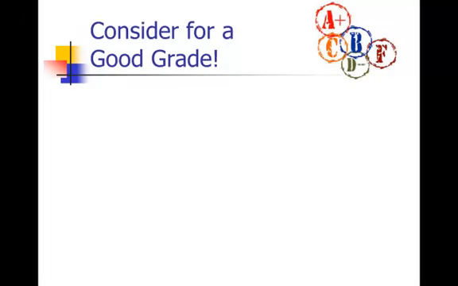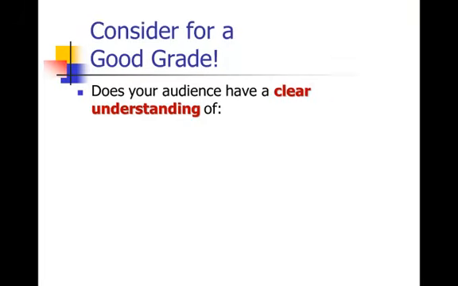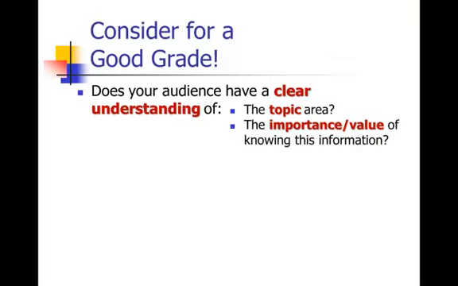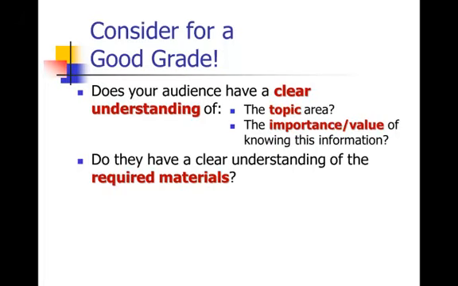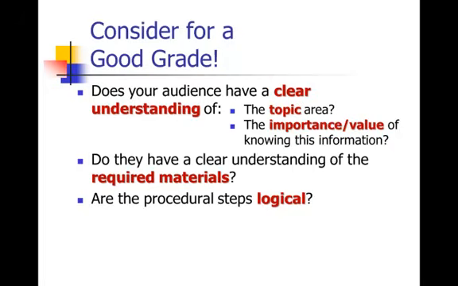In your quest for a good grade, you would want to consider if, as a result of doing your speech, your audience would have a clear understanding of the topic area as well as the importance and value of knowing the information you're providing them. Does your audience have a clear understanding of the materials that are required? Are you organized? Have you identified any special tools and where to get them if necessary? The specific amounts of items. Don't just say, oh, you'll need Rice Krispies, but identify how much Rice Krispies. This should be more than just a list. Are the steps and the procedures logical? They're likely going to be a chronological organizational structure, but you'll need to explain why the steps are taken.